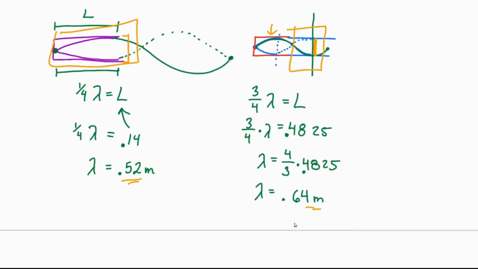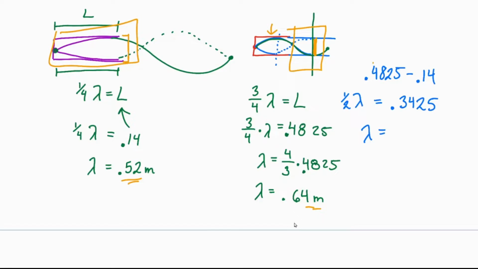So if I subtract those two lengths of the pipe from one another, I know that half of a wavelength will be equal to 0.3425. So then my wavelength itself is going to be 0.685. So pretty close. And you can see the approximation is pretty good there.